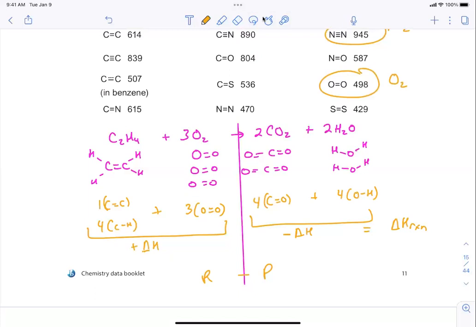Yes, Tene. Wait, so breaking bonds absorbs energy? Breaking bonds, yes, absorbs energy. Because the reason why things are bonded together, Tene, is because they share electrons, which lowers their energy state. But if you want to separate them, you have to give them both enough energy so they can be independent, which means that they have to absorb energy to go apart. Okay.